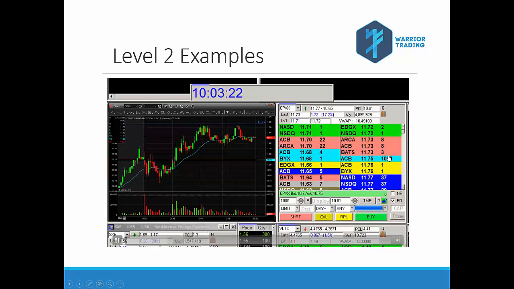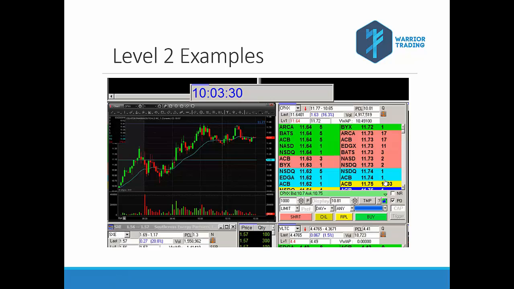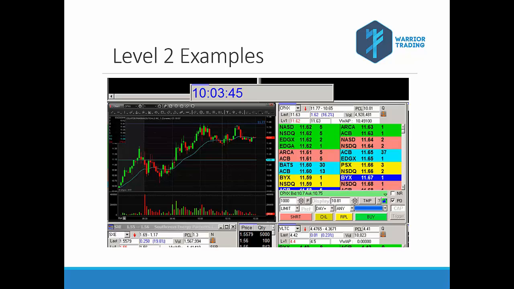Oh, there we go. Look at that. 11.75. See that big seller? That is not what you want to see. A 100,000 share seller, we're not going to be able to break through that level. I mean, we could, but we would need 100,000 shares of buyers to take out that order, right? So when we see that type of thing, usually traders just start to sell. They get out of their position. They say, forget about it. And so look, the stock is starting to dip.